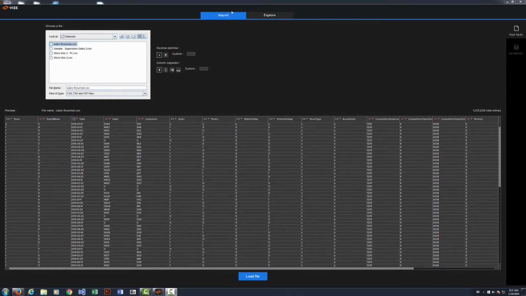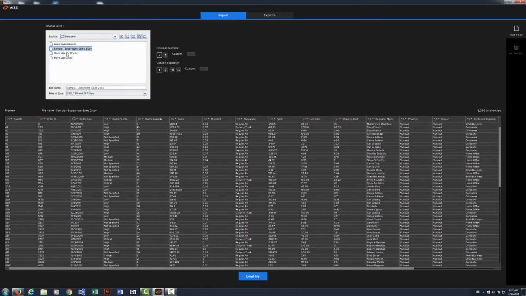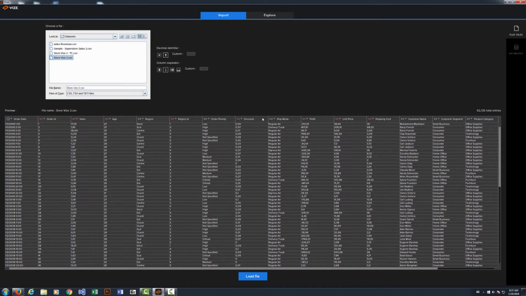So we're going to start with the import tab here and we're going to import a dataset. Here I have a folder with 4 different datasets, and as you can see in the Explorer, whenever I click on one of them, I get to see a quick preview right below of what the dataset looks like. So I get to see all the columns and a few lines just to get an understanding of the structure of the dataset. What's great about Vize is that it automatically detects the data type for each column.